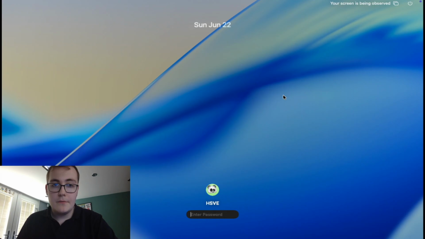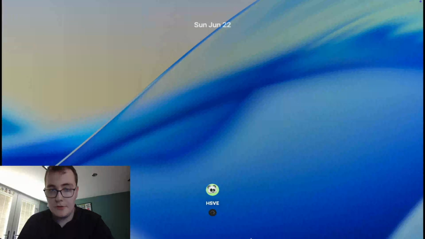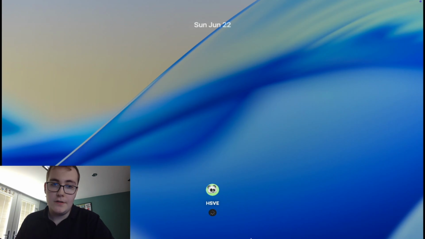So here we are on the macOS login screen. Now I'm having a few issues with my graphics card at the moment, so the pass-through did not work for myself, but as long as you followed all the instructions, there's no reason why this shouldn't have worked. However, I'm going to still show you what macOS Tahoe looks like on Proxmox without a graphics card. So you can see I'm entering 1234 as the password, as it states on the notes section of the virtual machine. Once this loads up, we'll be greeted with the macOS Tahoe desktop.